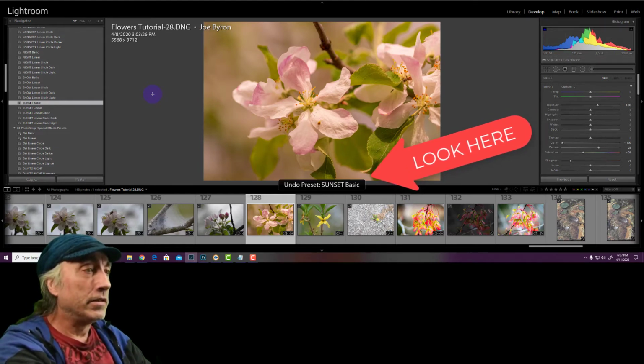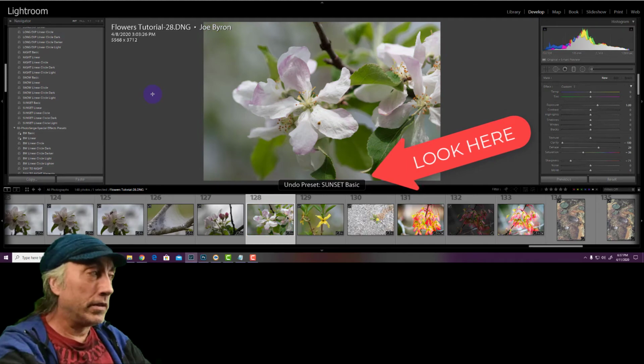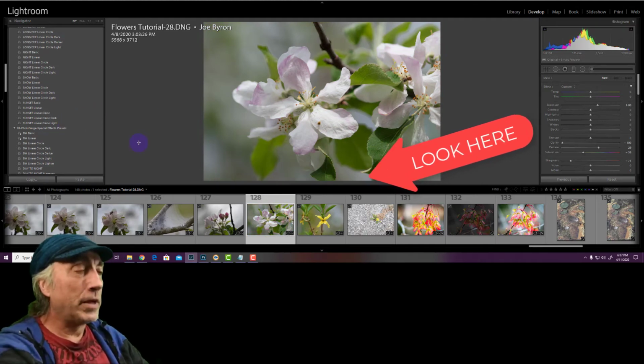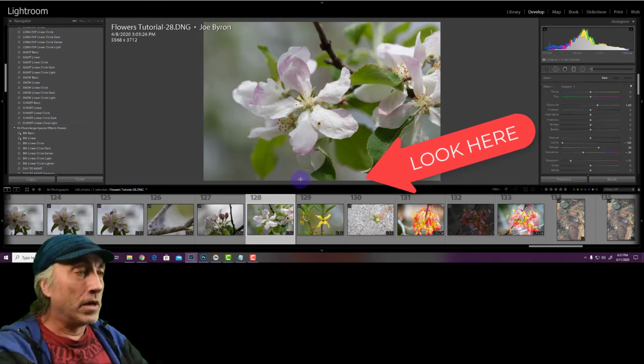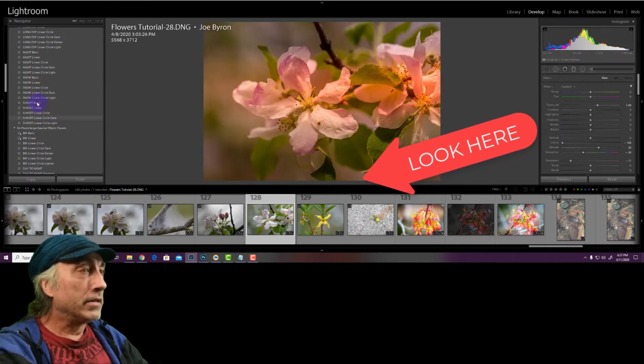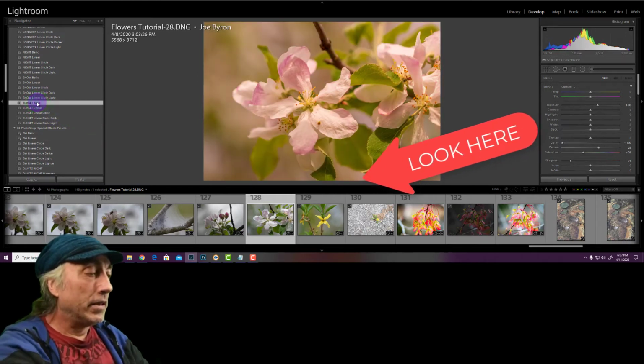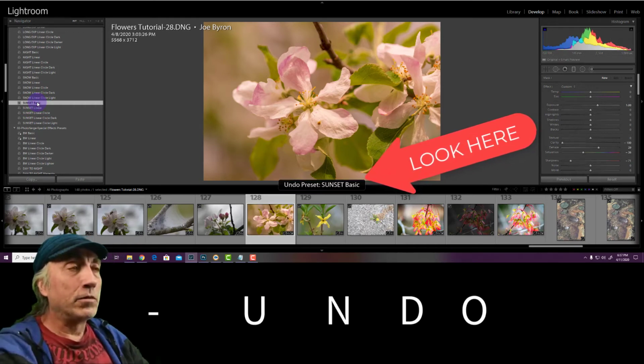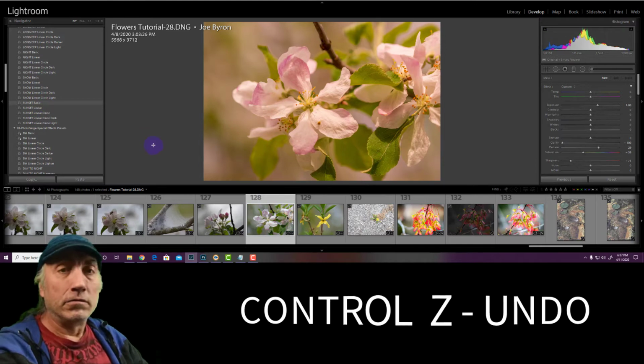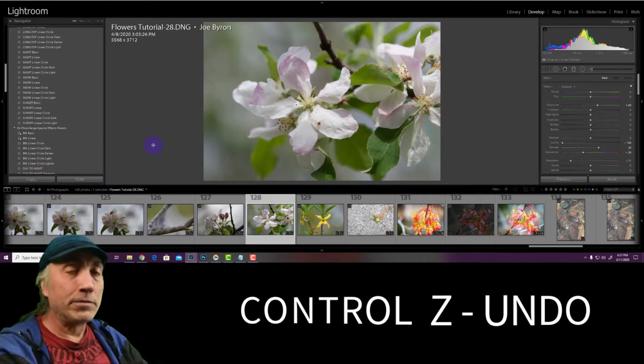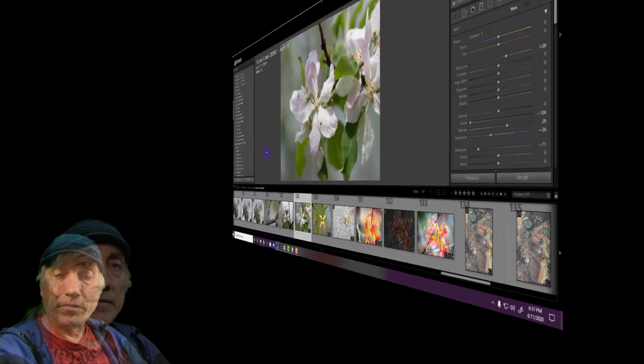Let's go to Control Z, and let's do it again so you can see. I want you to pay attention to the bar that's going to come up here to see what I did. Now, we're going to put in Sunset Basic. We're going to hit Control Z. And what that did was undo. Control Z equals undo. Another valuable tip in Lightroom.